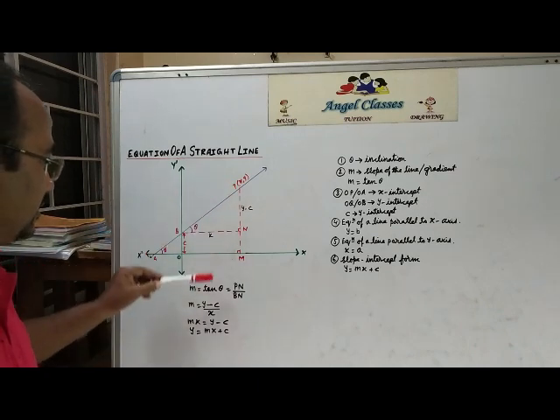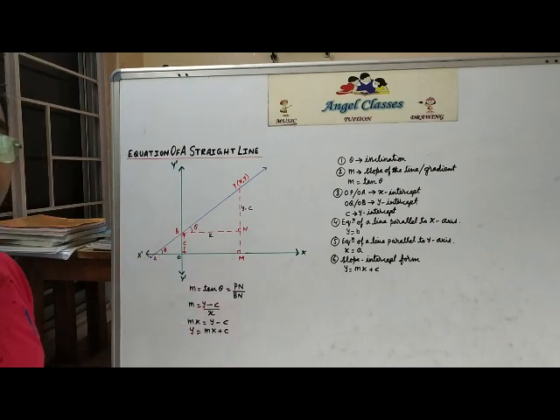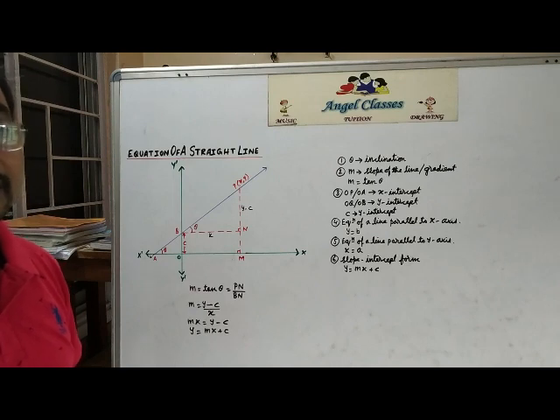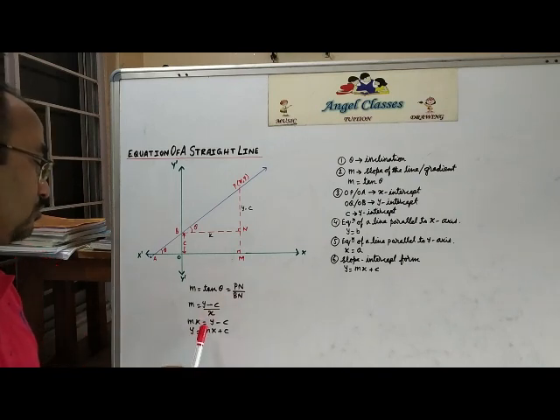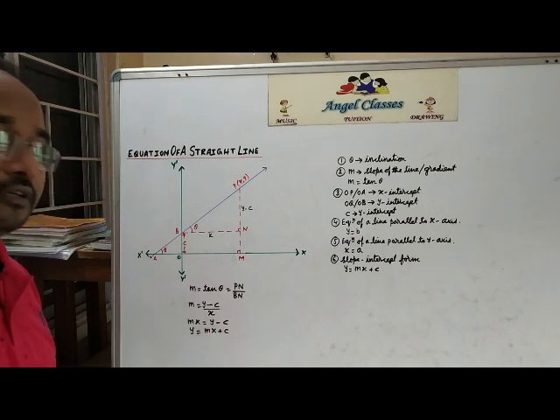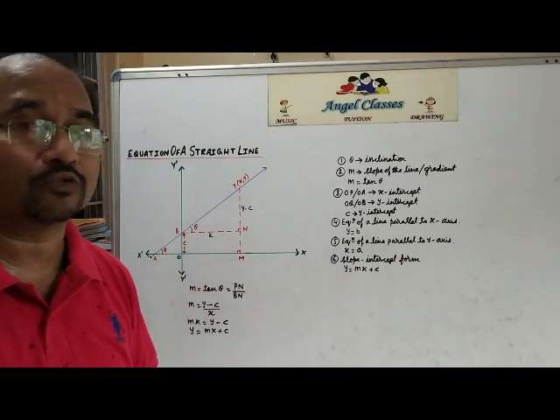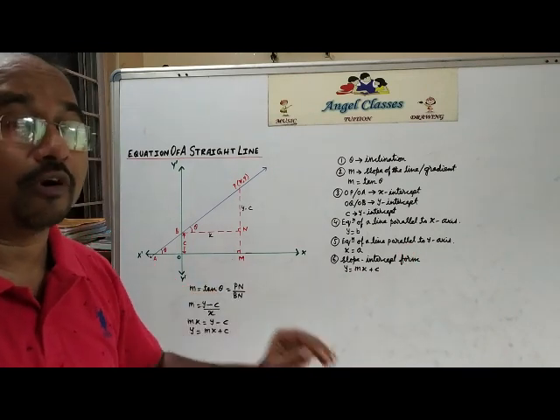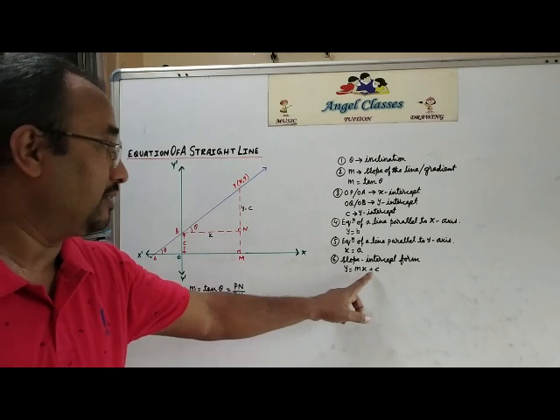Now this value PN is y minus c, and BN is x. So now cross multiplied, I will get mx equals y minus c, and then minus c taken that side, so I will get y equals mx plus c. Now in this case, to use this equation to find the equation of a line, y and x will be as it is. We need to know the value of the slope and the y-intercept. So this equation is given a name, slope-intercept form, and we write it as y equals mx plus c. So if I have to use this formula for making an equation of a straight line, I should be knowing the value of the slope and the y-intercept.